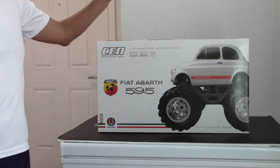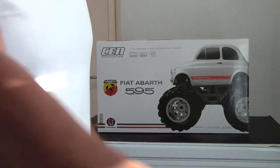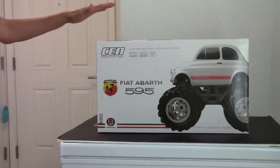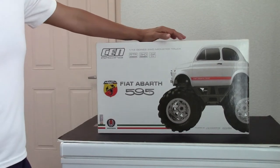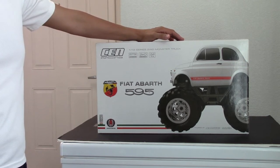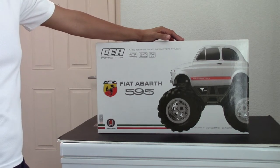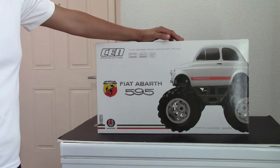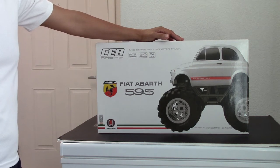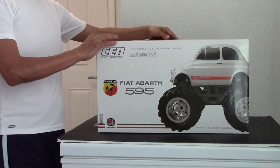There it is, guys. The Fiat Abarth, I think it's called, 595, from Cen Racing. I always liked Cen Racing. I have two other, actually they're badass trucks. I have the original Colossus GSTE, which is the electric one, and I have the Cen Colossus XT that I changed over to a Cen Reaper. If you see my videos, you probably know what I'm talking about.